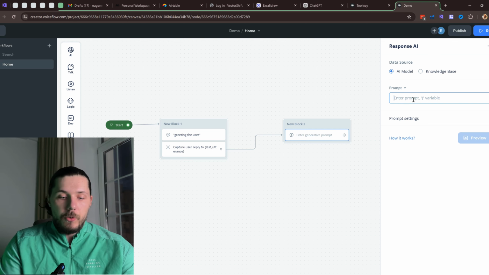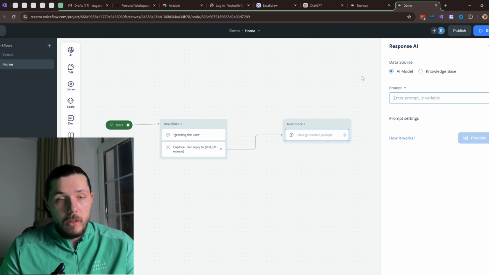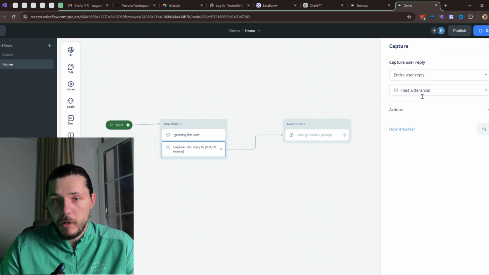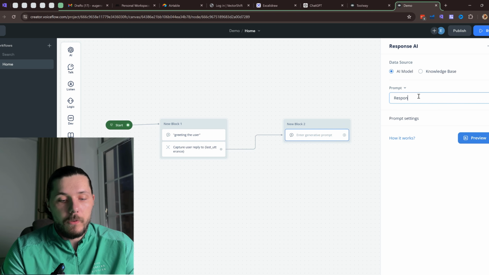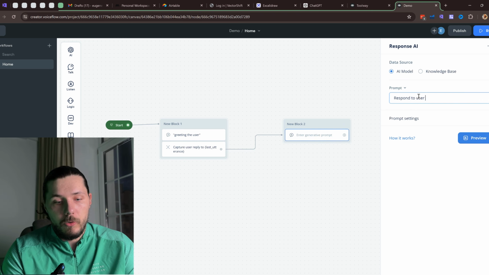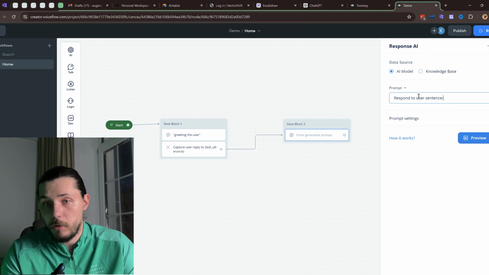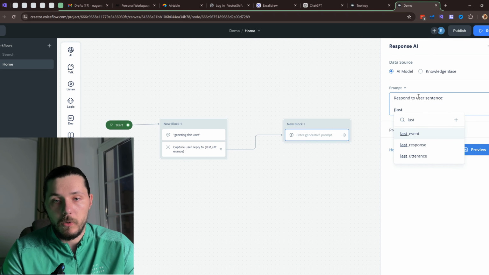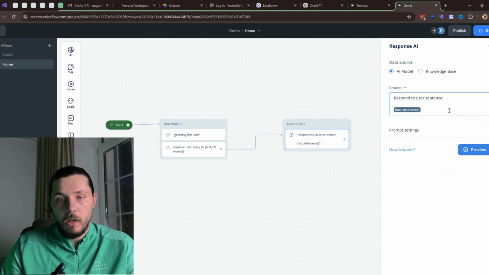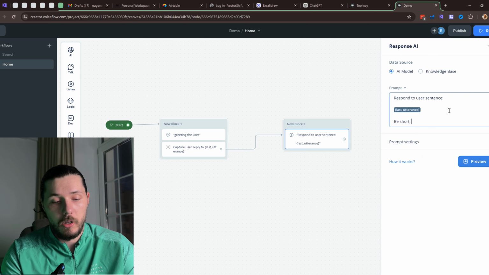Because this capture step saves the response into the last utterance variable, we can say: respond to the user's sentence, because it might not be a question. It might just be, hi. Last utterance, be short and straightforward, something like that.